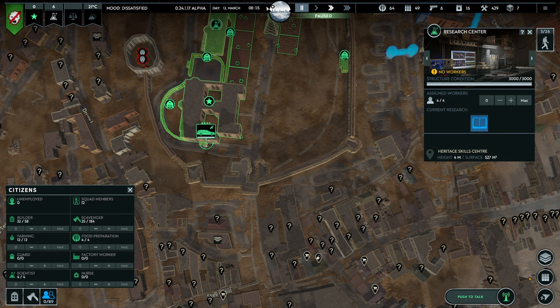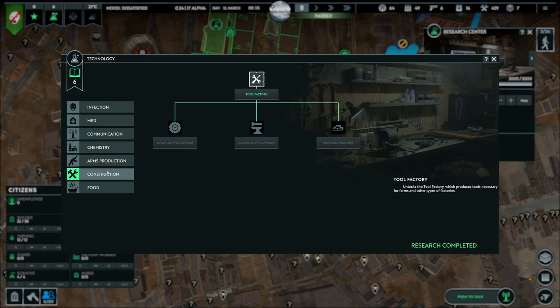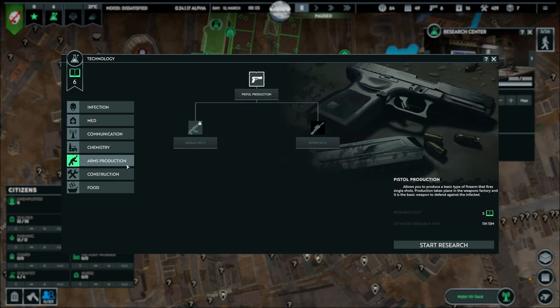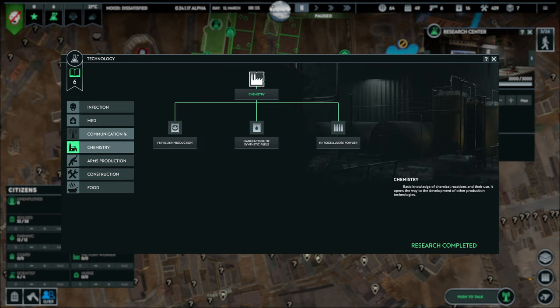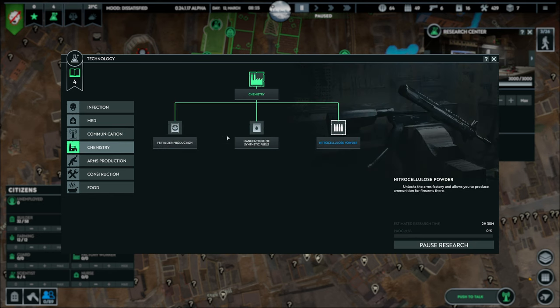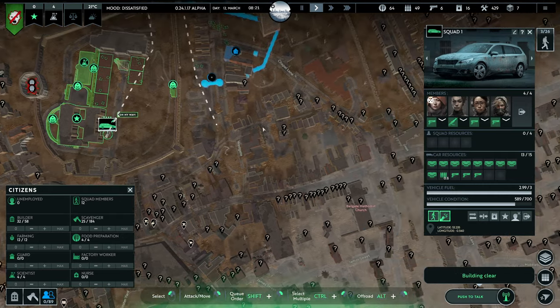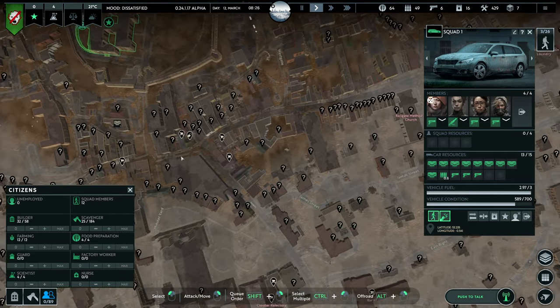Okay, let's max out. Let's see what research we have. So, first, the farms. We got the tools factory. We want the arms production, chemistry. Yeah. We definitely need the chemistry, and we need the fuel. We definitely need those. We definitely need those bad boys.